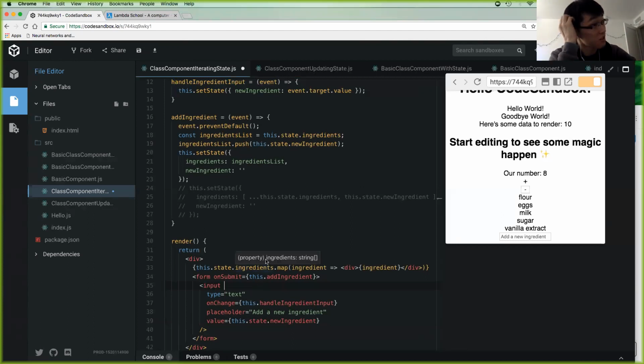Actually, I'm not sure. I can see arguments for it. What I'm not sure about right now is, we type into the input box. I don't know whether this value here gets updated first, and then we invoke handle ingredient input, which then event target value here grabs this value and updates it, I guess.